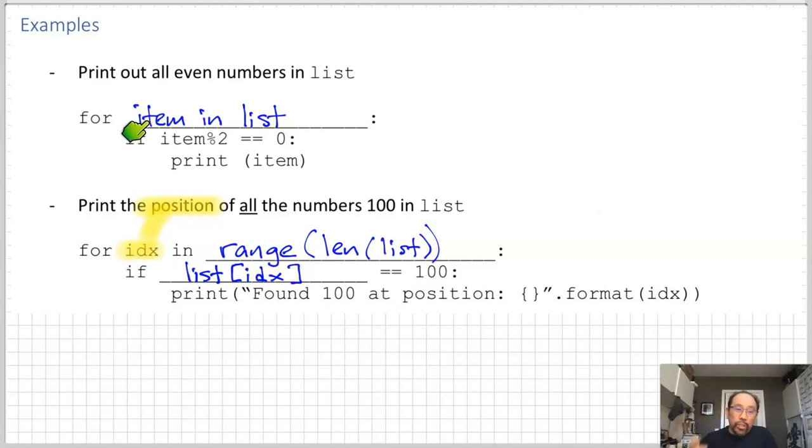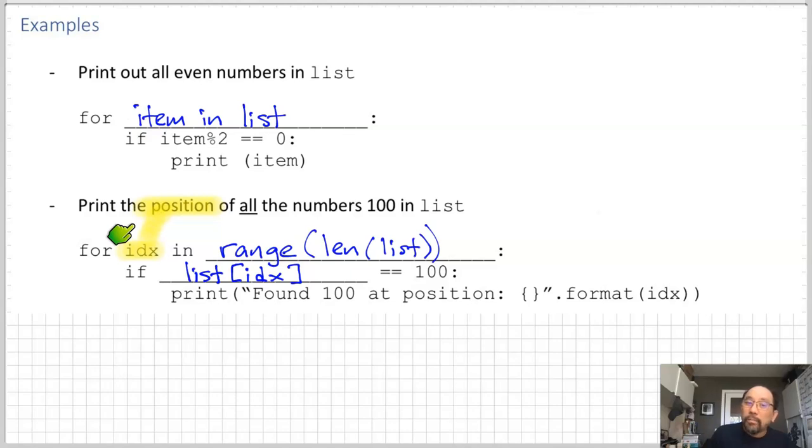Now, you notice that I chose kind of more descriptive variable names. I didn't just say for i in list and for i in range. I could have just used a simple variable i for both of these, but I'm trying purposely to use variable names that are a little more descriptive, so that you don't accidentally do the wrong thing with it.